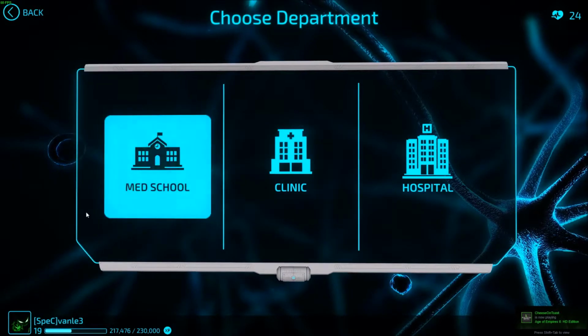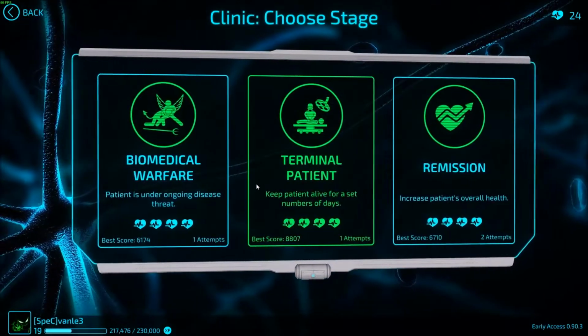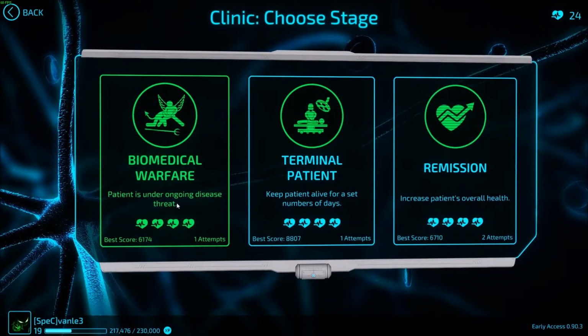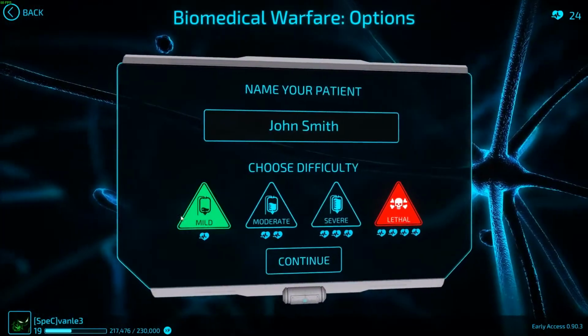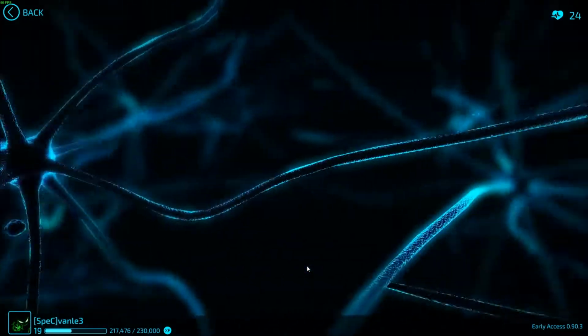Last time we finished with med school. This time we are moving on to the clinic. The first thing we're gonna do is biomedical warfare. Patient is under ongoing disease threat. Our patient is once again John Smith. We are playing at lethal difficulty, as always.